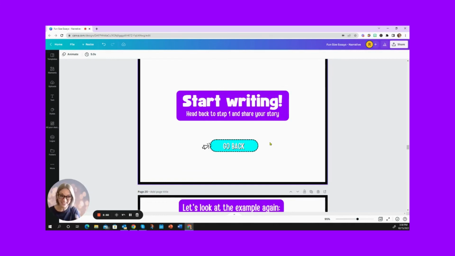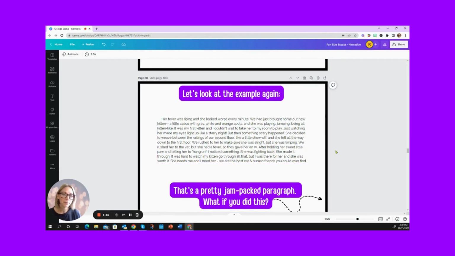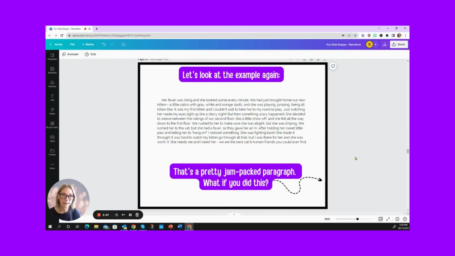Now, here's the one thing I wanted to show you real quick. Let's look at the example. So if I copy and pasted the example, it would look like this. And it's a really good hearty paragraph. It's a good paragraph. But what I want to show them is that you can have some artistic style with your writing, not just in the words that you choose, but the way that you space out your paragraphs. And I feel like we don't actually talk about this enough with our students, how you can emphasize certain things just with how it looks on the page.